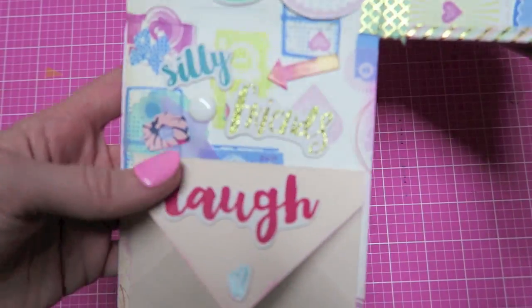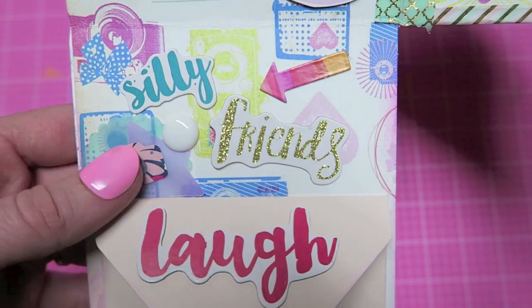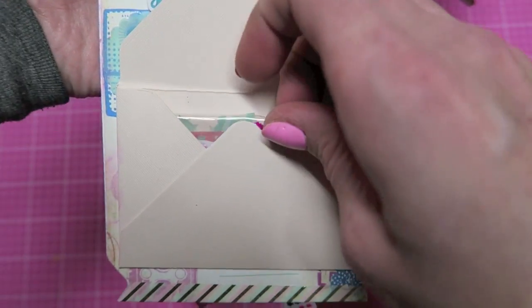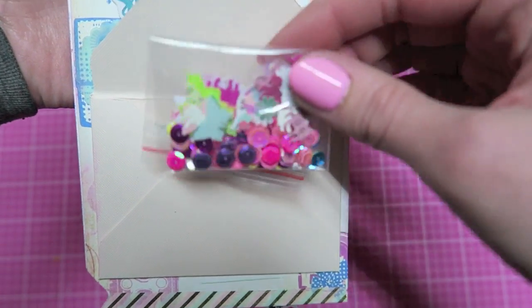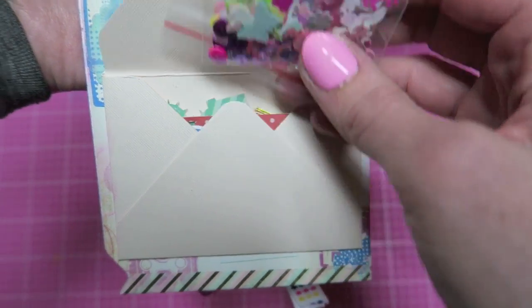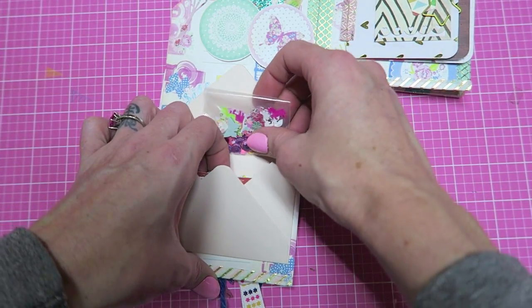And then down here, I just decorated with some stickers and enamel dots, some die cuts, and then this flips open and inside are just some goodies for Lindsay, who I'm sending this to. So there's a bunch of sequins and little punches, unicorn punches, and then just a ton of die cuts that I put in here for her.